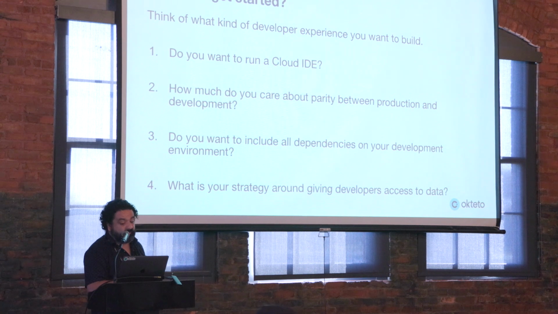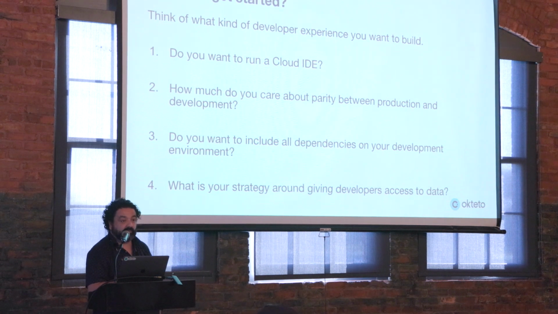How much do you care about parity between production and development? We have members of our community that want to go all the way, which means the same class of infra, same configuration, same databases, RDS everywhere. It's your call to make. Some people prefer a faster, slimmer environment where everything is using things like LocalStack and container-based services. Others want to deploy the full thing.